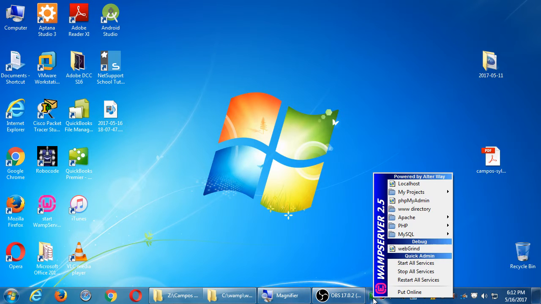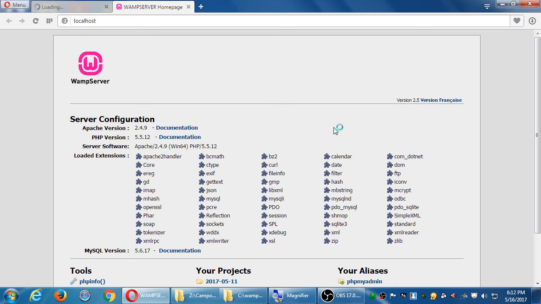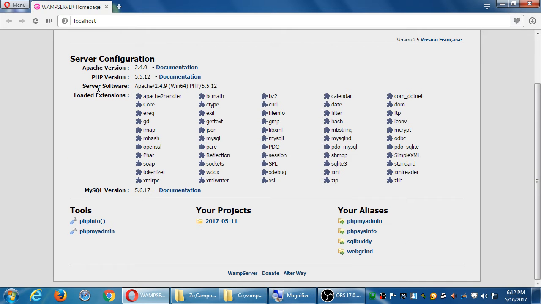So you'll want to click there and select localhost. That'll start your web browser and take you to localhost. So this is showing WAMP server is running. I copied 5.11 into the www folder, so it shows I have that project. But according to my handout, we can't use the project yet. We need a database. We need to go to the phpMyAdmin screen. So we need to create this database so that I can connect the 5.11 project with the database.